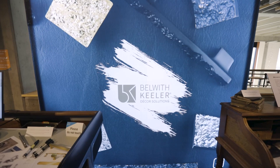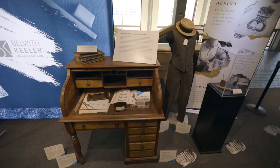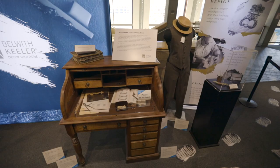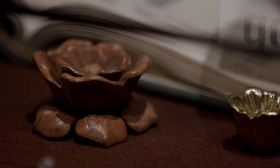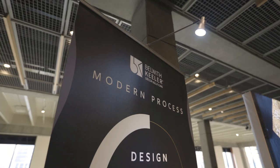My name is Kendra Shuayewski, and I am a product designer at Bellwith Keeler Decor Solutions. Bellwith Keeler has actually been around since 1893, when Keeler was started right here in Grand Rapids. Here at Collections and Cocktails, we're displaying a bit about our hardware design process. On one side, we have a more historic design process — looking back at what we were doing in 1893. It's got a lot more hand modeling, and some of the sketches are so fine and precisely detailed that it's really phenomenal to look at. On the other side, we have what's going on currently — a lot more technology used in cutting-edge ways.